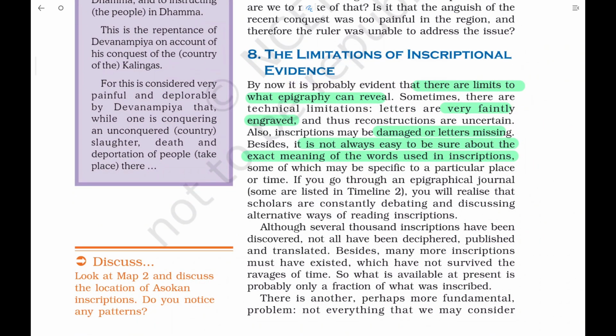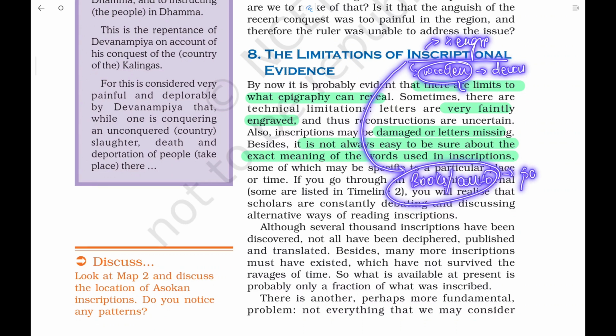So what could be the limitations of inscriptions? It could be that the marks on the inscription are not properly engraved. It could be that the inscriptions are given on wood, and wood over time decomposes. Inscriptions, the books that were written at that time, the autobiographies that were written at that time. So paper generally tends to decompose after a long time. So these are only the limitations of the inscriptions.